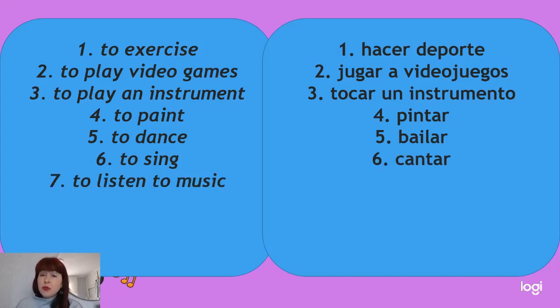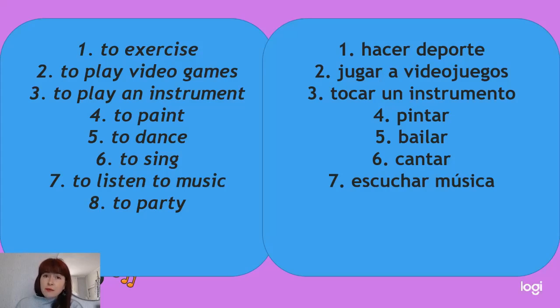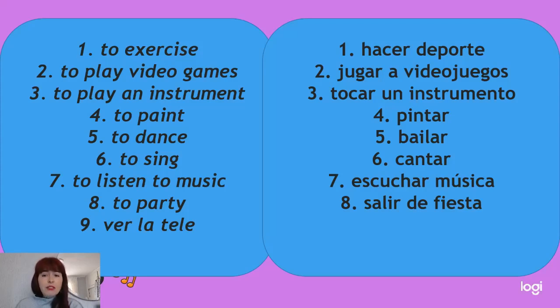To listen to music, in Spanish you say escuchar música. To party, you say salir de fiesta. Ver la tele, in Spanish, is to watch TV. Okay? So, here I wrote it incorrectly. I'm sorry, I'll correct this. Ver la tele. And ver is the same thing as mirar. Okay, so the meaning is the same. To see, to watch. Okay?